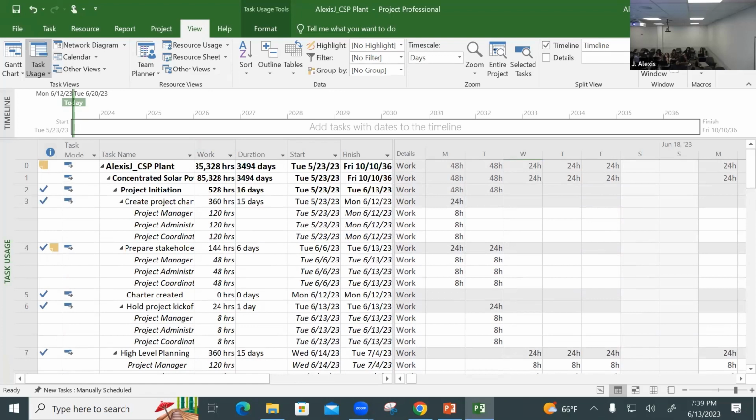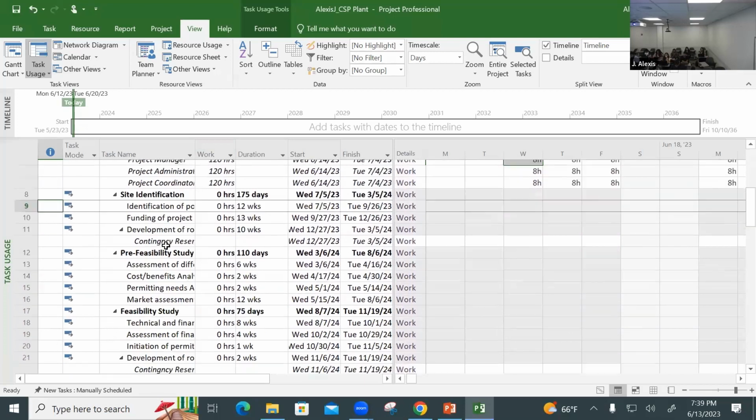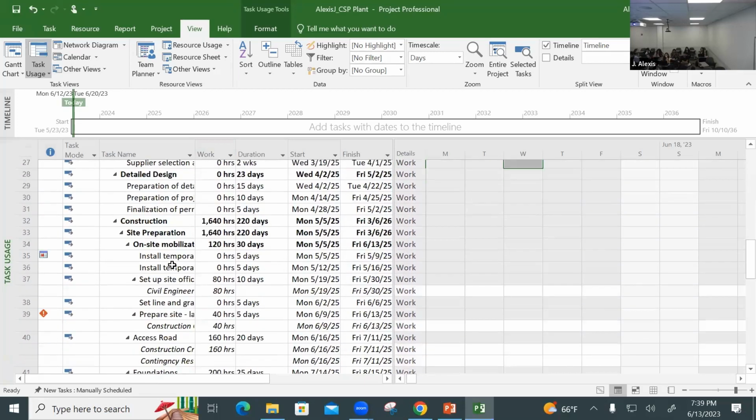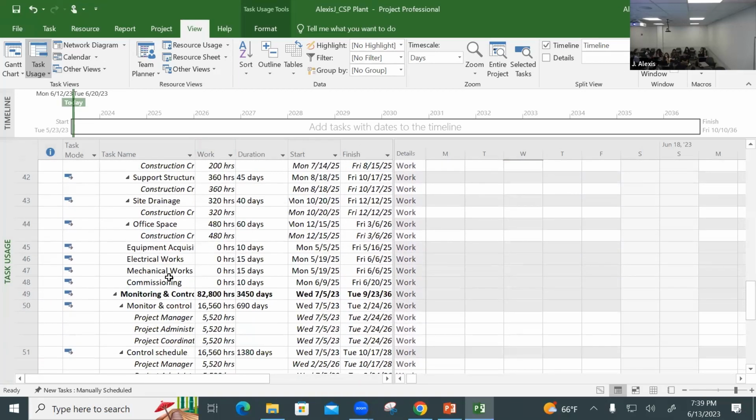So if I go to task usage, I see the list of tasks and the people who are working on them. Now, if I have tasks that don't have people working on them, it's a problem. For example, you see this here, equipment acquisition. There's no one working on it. So you have task usage, the list of tasks and the people working on them, and you have resource usage, the resources and the tasks to which they are assigned.